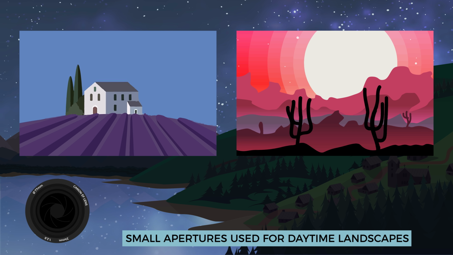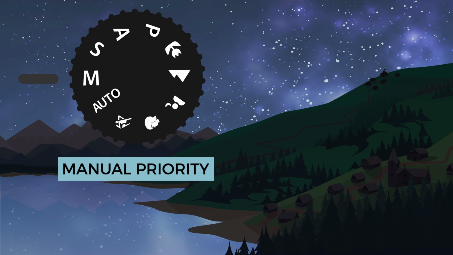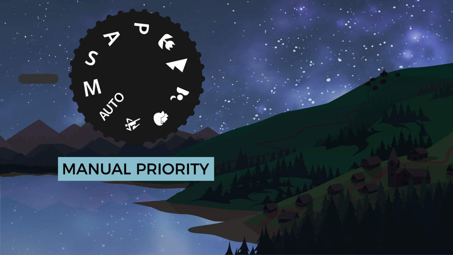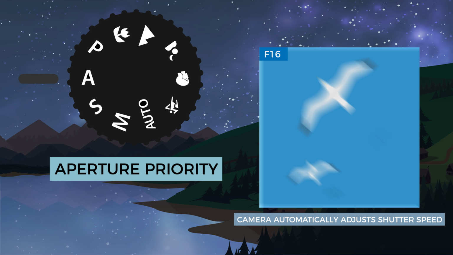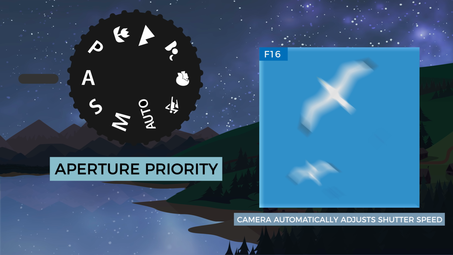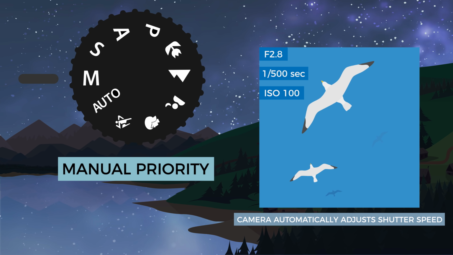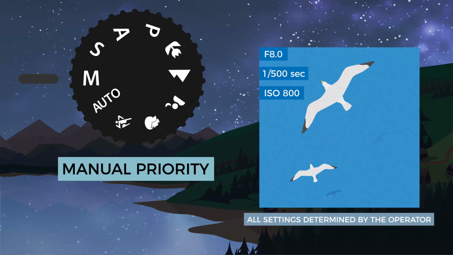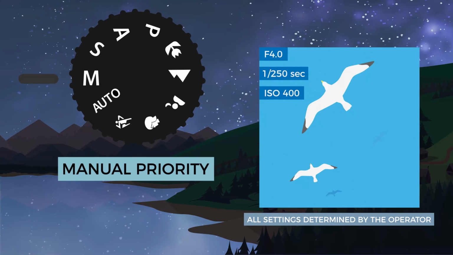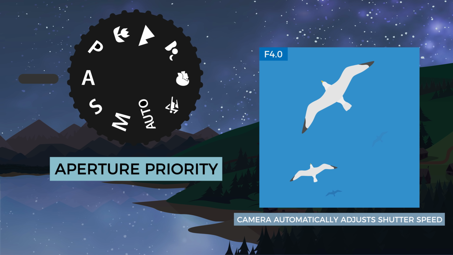To enable manual adjustment of aperture values, set your camera to either aperture priority or manual mode. Aperture priority will let you change aperture values manually, while leaving shutter speed and ISO up to the camera's internal metering system. Manual mode lets you control every aspect of the camera, allowing you to change ISO, aperture, and shutter speed. I personally leave my camera in aperture priority mode 99% of the time for most types of photography.